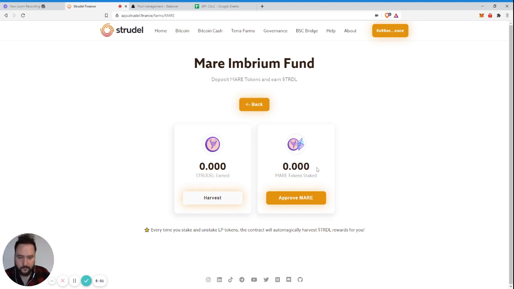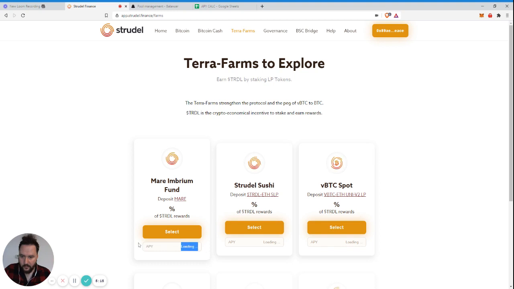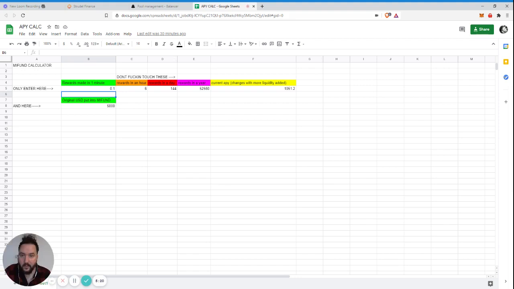of the gas fees. Once we have that number of Mare tokens staked right here, and you start getting these nice Baker rewards, I'll go ahead and take you over, since you've noticed that the APY is not loading. It's currently in the works to be fixed, but I made a quick APY calculator sheet that I have shared. Go in here. Don't mess with any of the things that are colored right here. All these things, don't mess with them. Right here is where you're going to time your rewards for 1 minute. Then you're going to go ahead and enter it there.